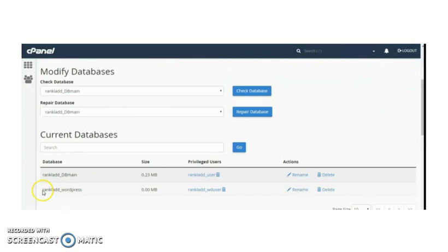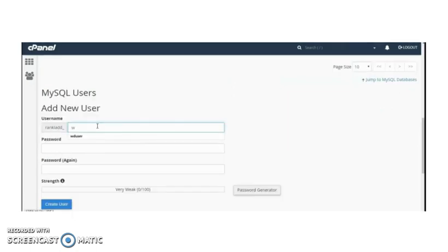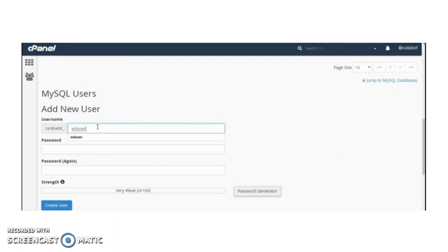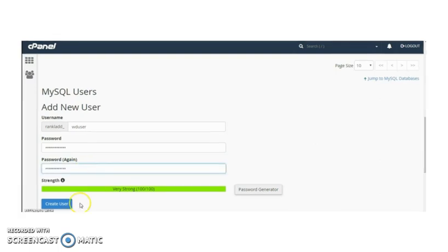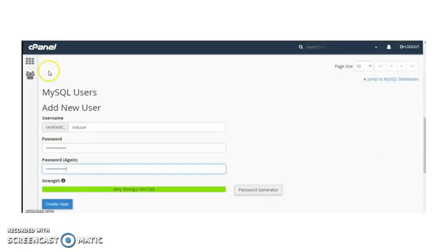And the next step is to create a new database user for that particular database. Please enter the database name, username, and create a strong password. Type the password again. Check the strength of the password and click on the create user button.